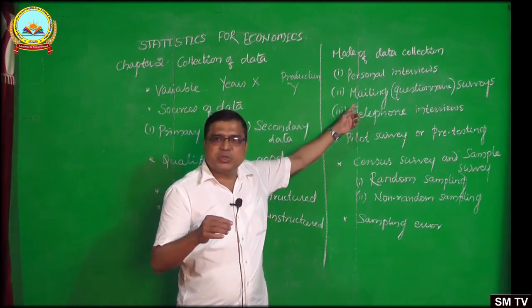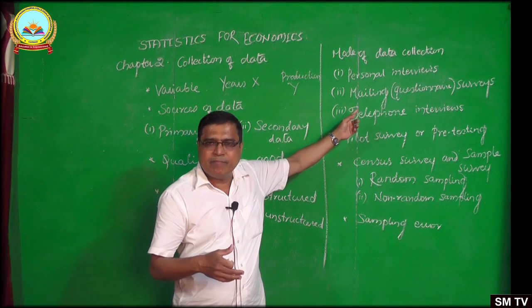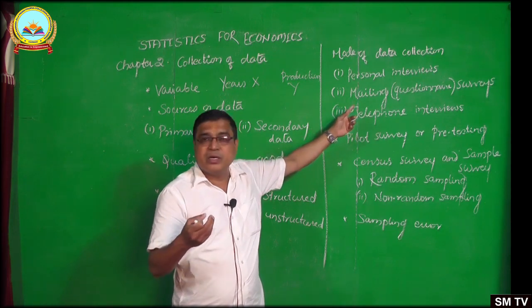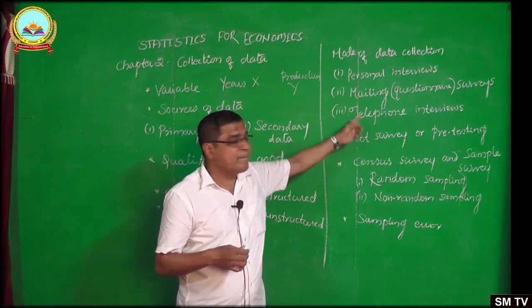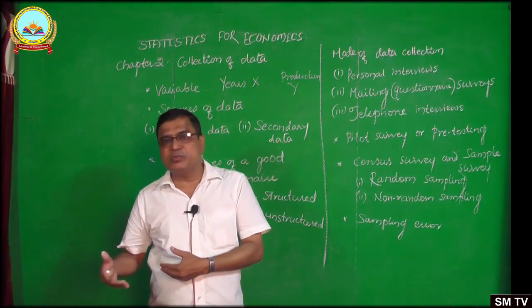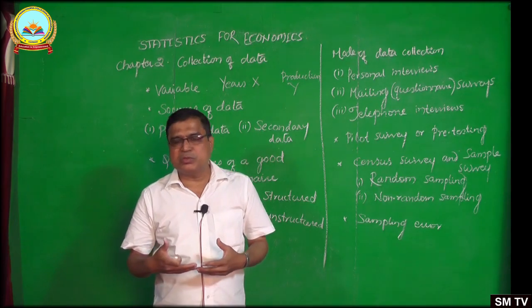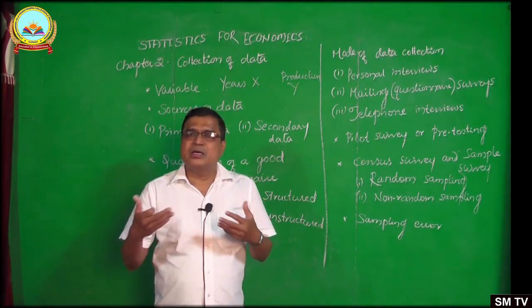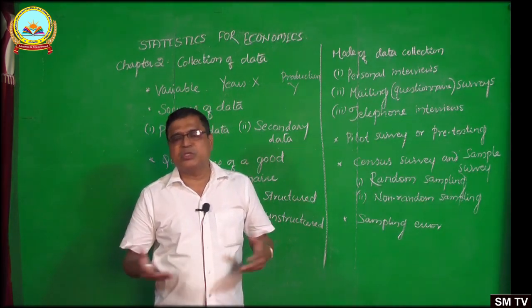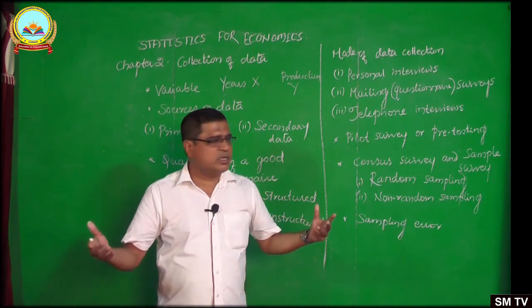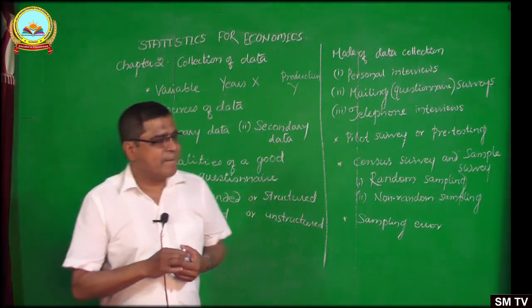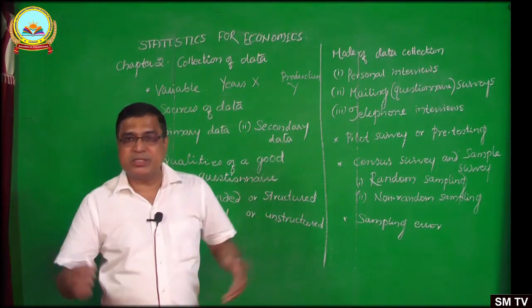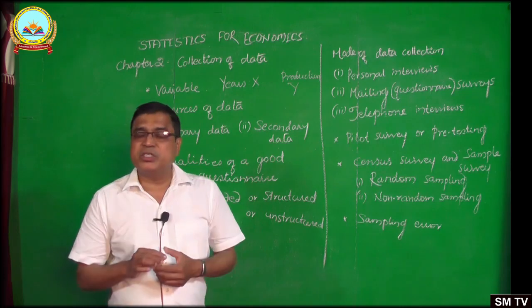In personal interviews, he has to answer quickly. There will be no extra or sufficient time available. So in his house, in his office, he can think of those questions and answer in a relaxed manner. So he is independent. He has got sufficient time. He can answer in a relaxed manner. So he is free to answer. So that is the advantage of what?